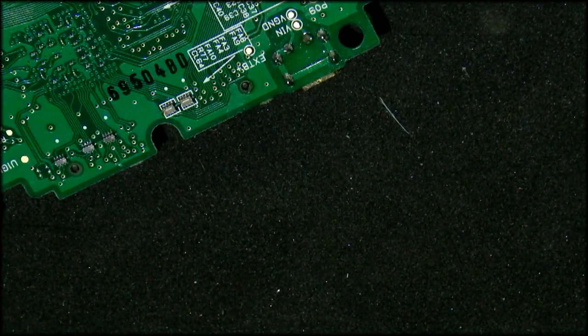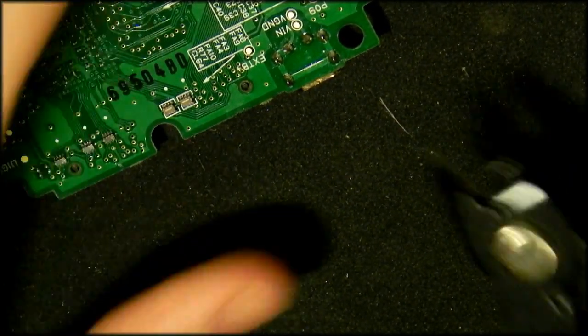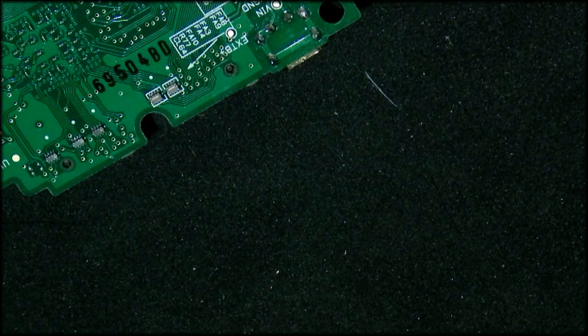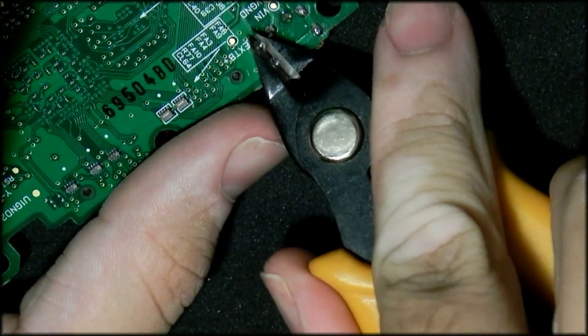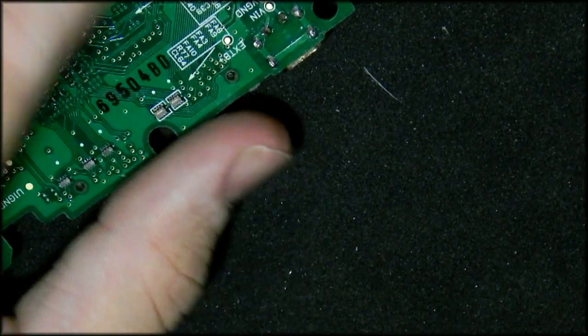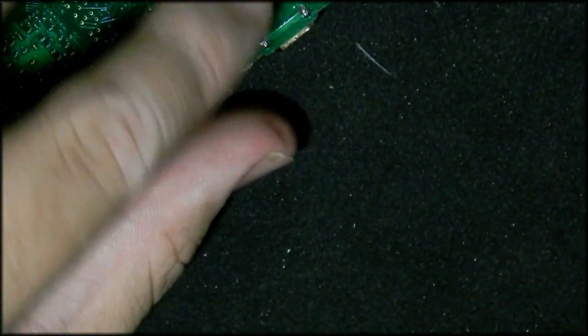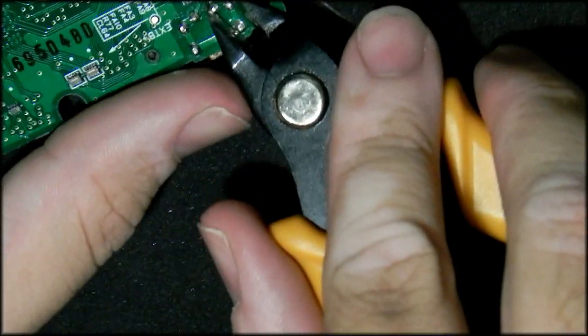Now notice my pins are a little bit higher than Nintendo's ones here, so I'm just going to cut them closer to the board. So if you have the snips, cut them as low as possible. Probably isn't needed. I just like keeping things exactly the same as what the stock was. There you go. Right, let's give this board a final clean. I'm just going to clean all of the pads before I reassemble it.